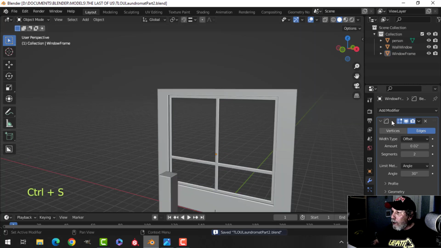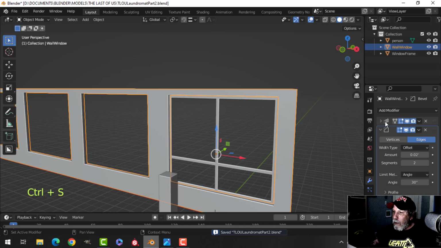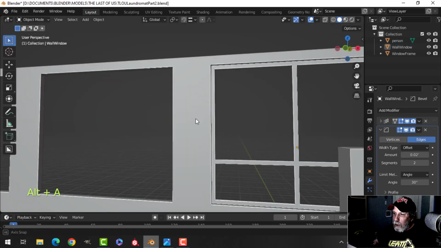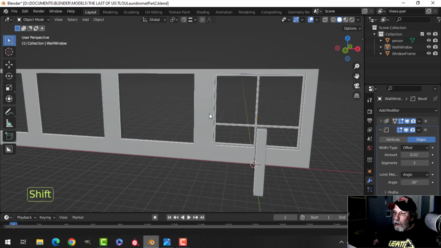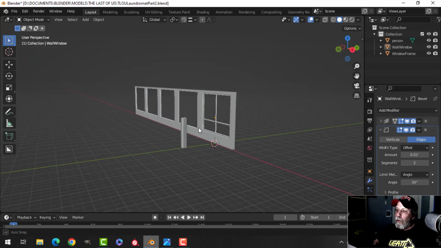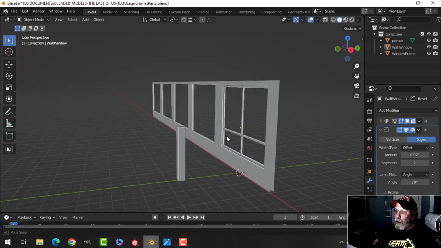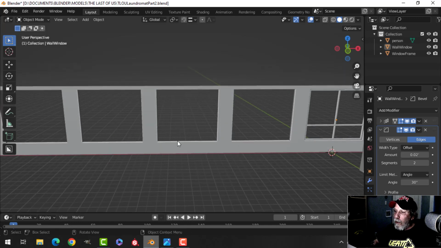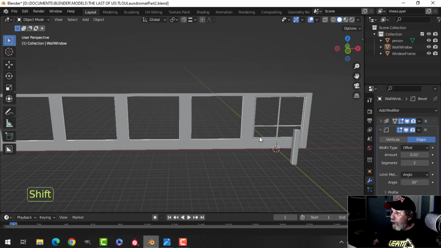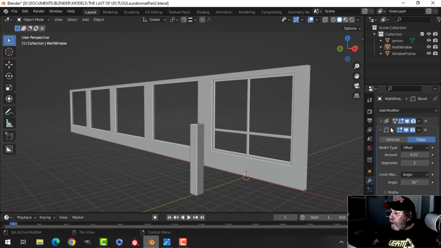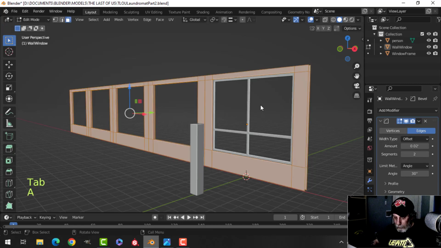And I'll save. I'll come back to here, put that on. And that's looking okay. So I'm probably going to go with something like that. And then I'll apply the array, and I'll fix this, and I'll get rid of extra edges. So, yeah, I'm going to go ahead and apply the array.